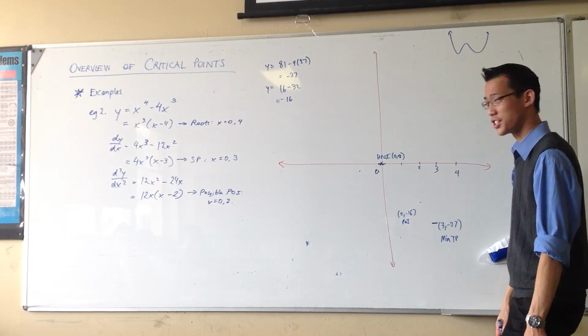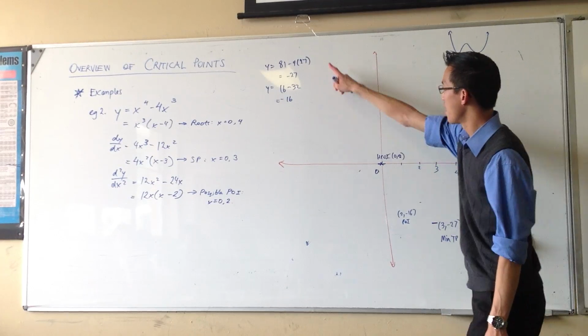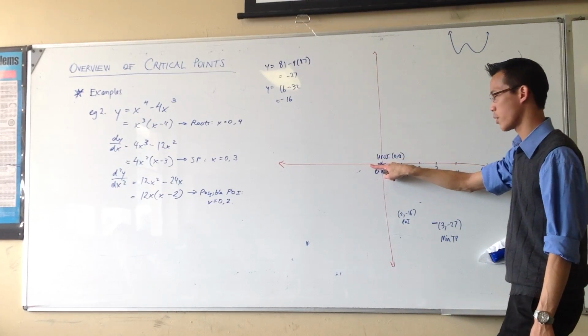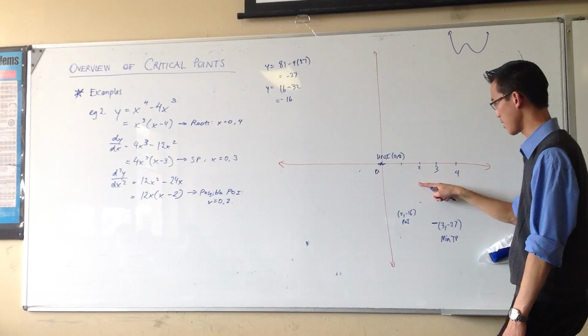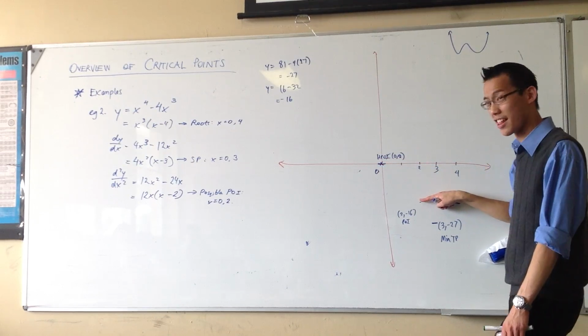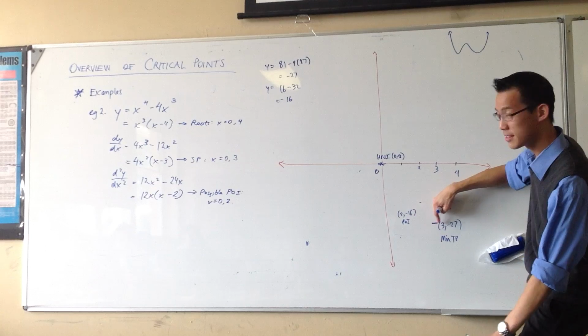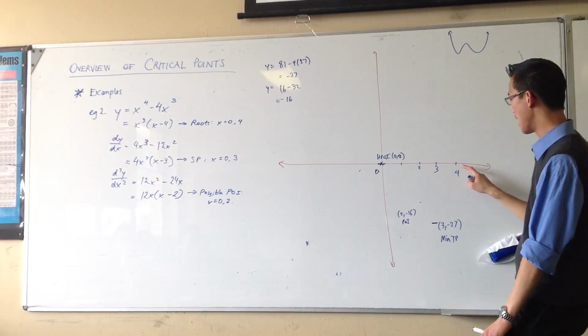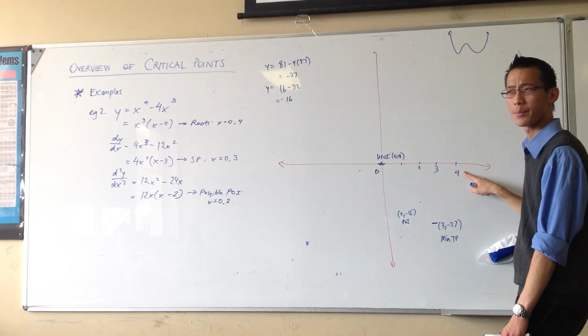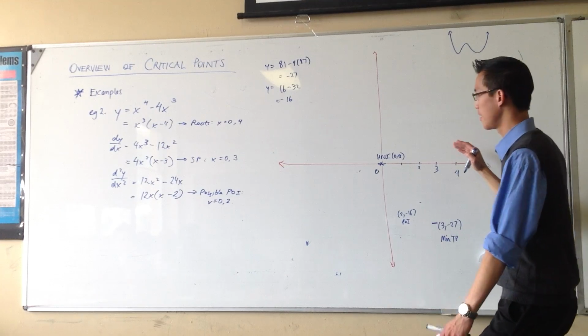Do we have enough in our heads? So we're coming down here. We hit this horizontal point of inflection and bend. Then you're coming down, you hit another point of inflection, bend, here's our turning point, and then you come back up, and I've got to hit through 4. So, you ready? Should we try it?